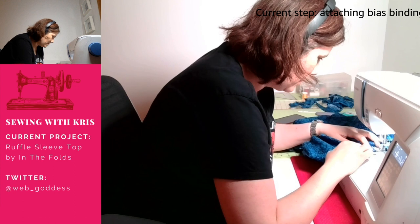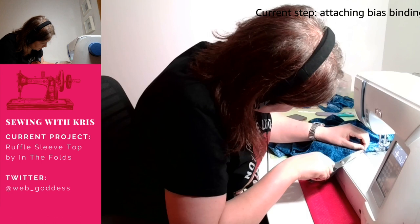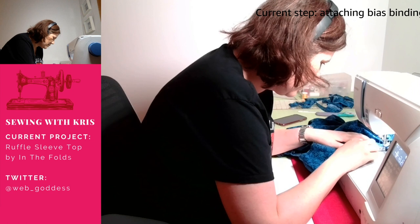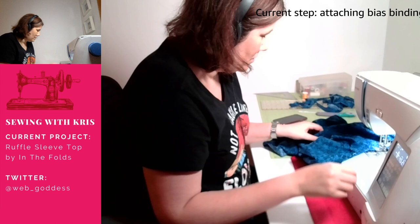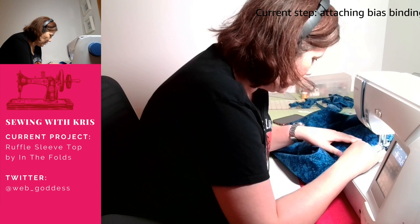Especially around these curves. A little thread peeking out there. I'm just going to trim it. So the effect on the outside of the garment is just a line of stitching. That's all that you're going to see, because it's the same color and it's folded to the inside.